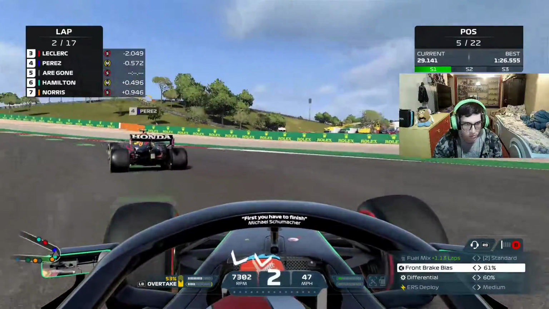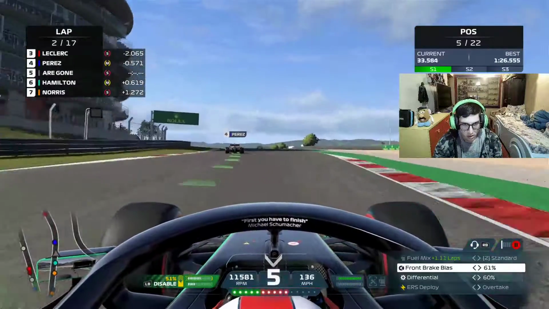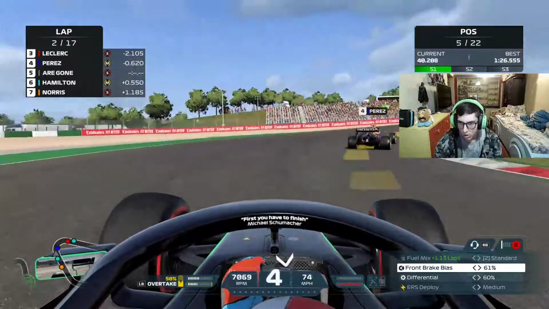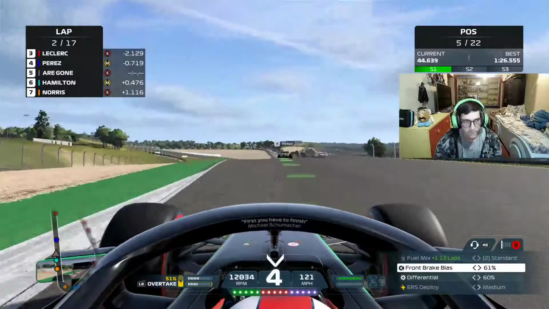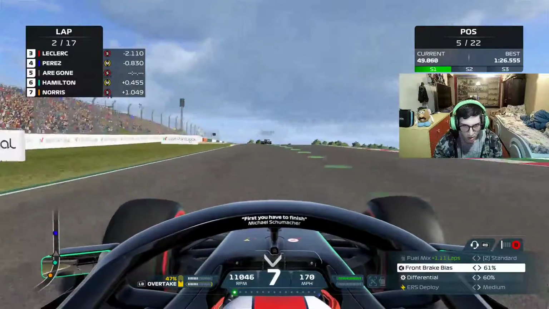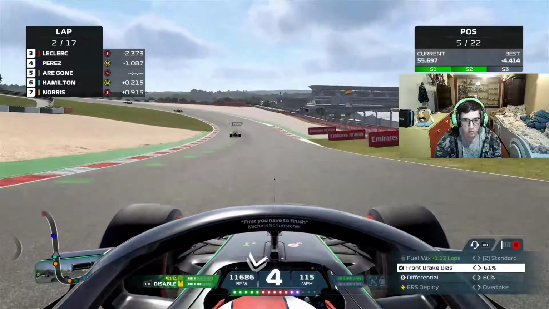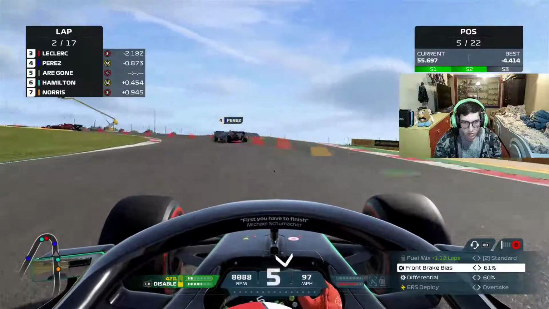It's really important that I catch up to Perez, honestly. At least stay in the DRS range so I can overtake him after this lap. I don't want him to get out of DRS range, honestly. That would be bad. No, what's the cost?